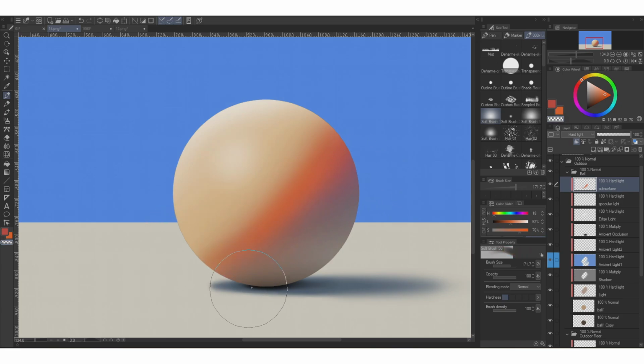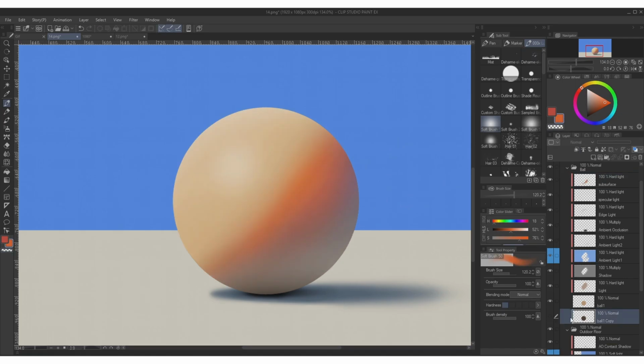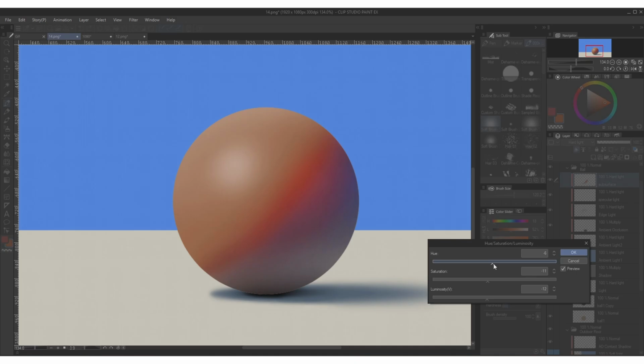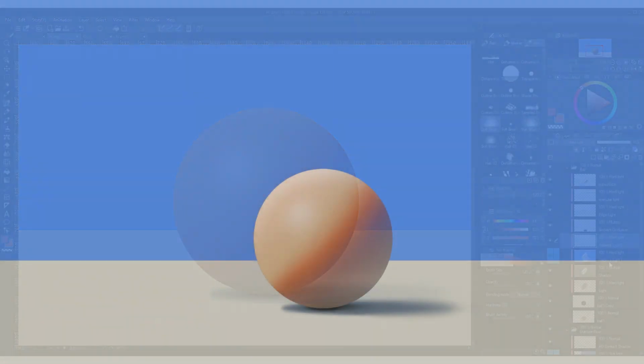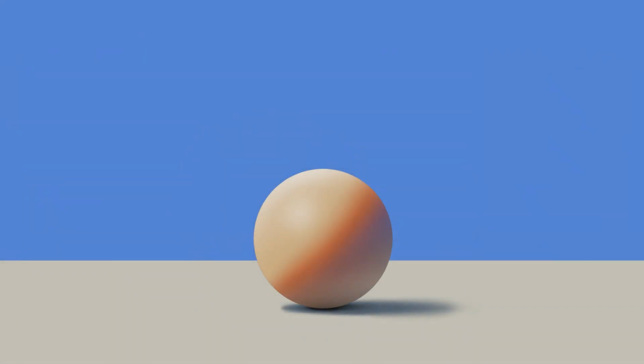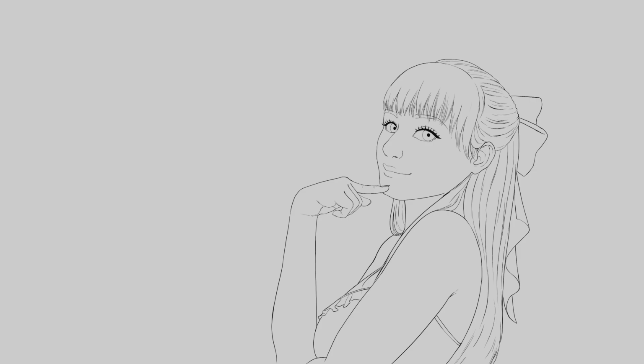We are able to see the color underneath our skin because our skin is a little translucent. The good thing about this method is you can use it on different skin tones and it would still look fine, with a little bit of adjustment by tweaking the hue, saturation, and luminosity. Using a sphere makes it look simple. Now let us see how we would apply this to a human subject.